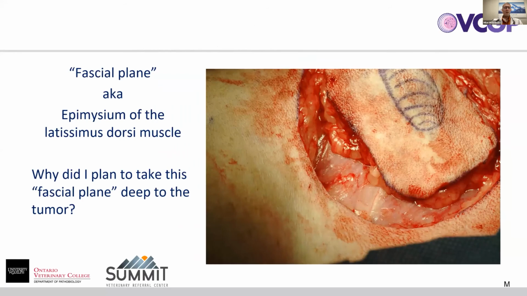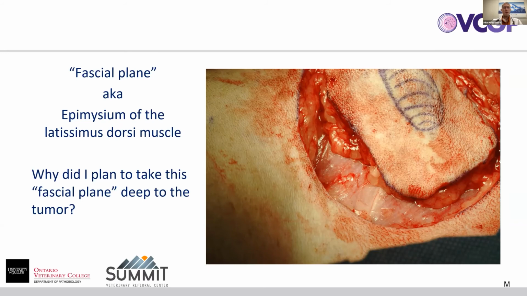There we are. Okay, at this point now, we've just cut through the skin. You can see that the elastic properties of the skin have resulted in a gap, which is far wider than the width of the scalpel blade. We've also dissected the subcutaneous tissue pretty much along the same line, straight down deep towards the fascial plane. And now we've encountered what a surgeon would simply say, I've come to the fascial plane. Great, what are we talking about? Again, that is the epimysium, in this case, the lateral aspect of the epimysium of the latissimus dorsi muscle.